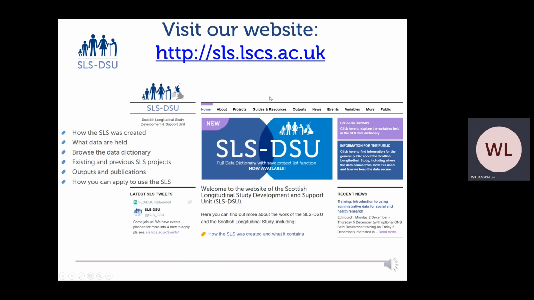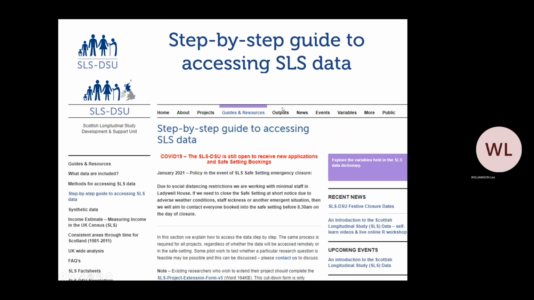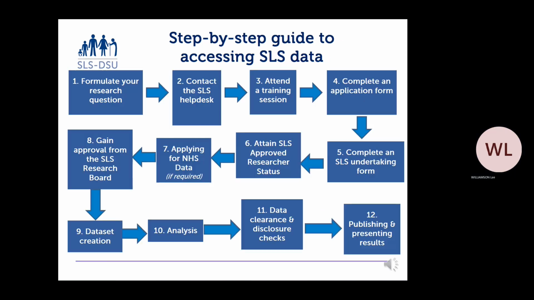And then what we're going to be talking about today in the guides and resources section on how to apply to the SLS. So everything I'm going to be talking about today is actually in the step-by-step guide. So if it's a bit too much here, please have a look online. All the links are there, all the resources that you need to read in, other agencies you might need to contact, everything's on our webpage. So I'm going to step you through this rather complicated procedure.